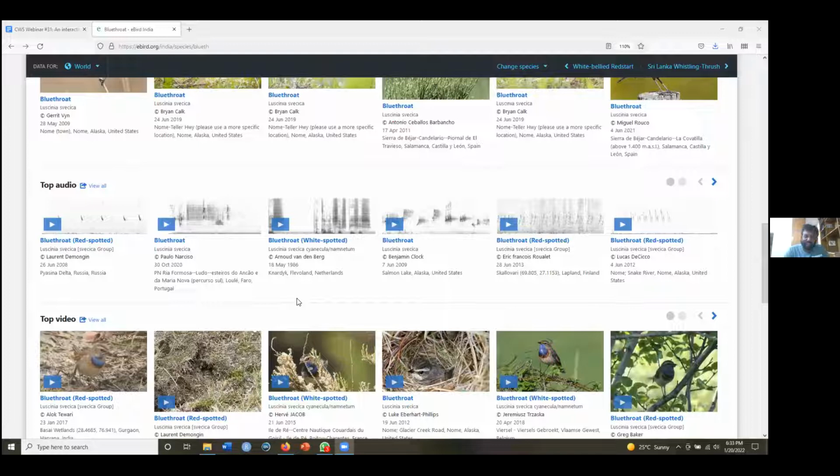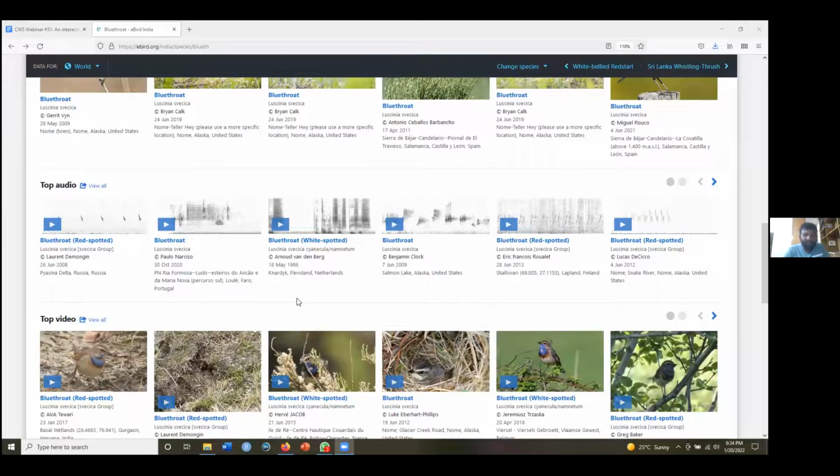But there are ways to use these photos without necessarily downloading them. You can use the Macaulay link. You can embed photos, which allows you to actually use these photos while automatically giving credit. What you can also do, if you happen to know the photographer or you see them on some social media channel, you can always approach them for permission.